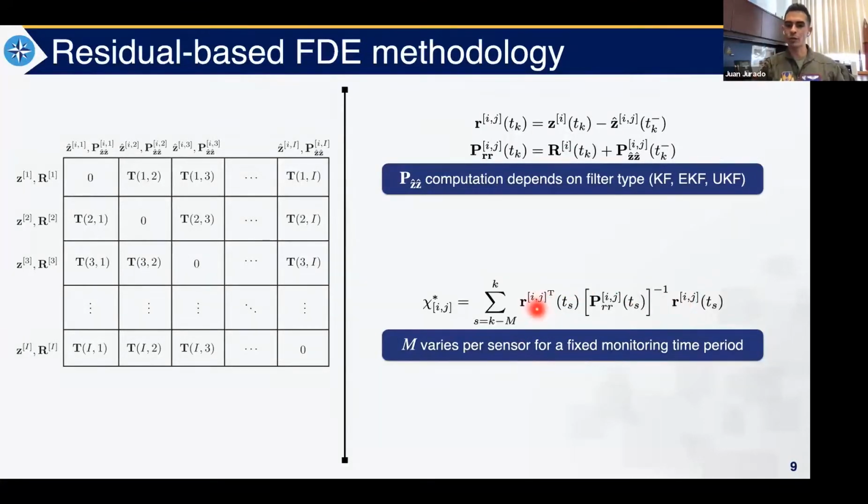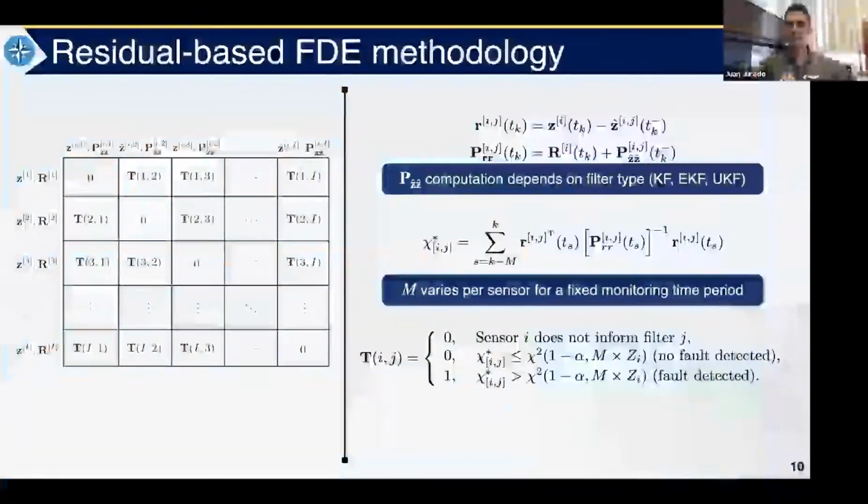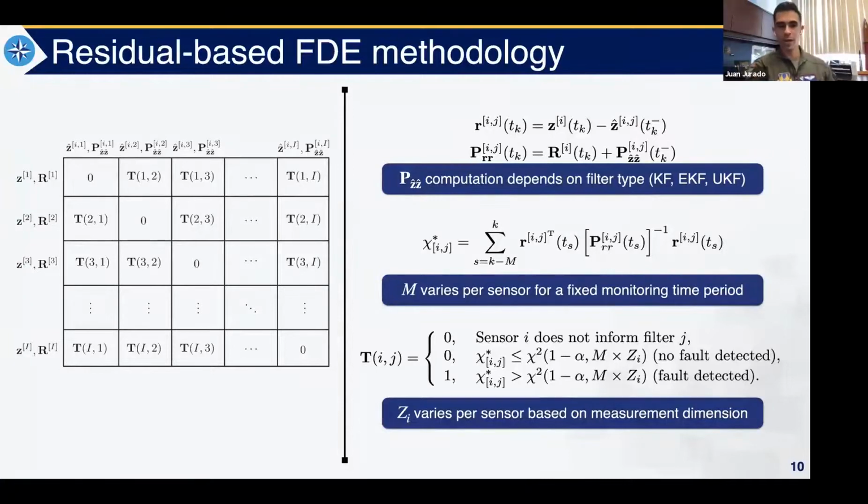But what you see here is a standard Mahalanobis distance, right? It's R transpose times the covariance inverse times R. That is a chi-square test statistic, and when we sum M of them over the past time period, we know how many degrees of freedom it has, and assuming that they're independent, we can form a chi-square test there. Now, again, as I alluded to, the T matrix is then full of zeros and ones, whether or not that particular combination of sensor and subfilter exceeds or does not exceed the threshold that is set by this test statistic, right? The chi-square threshold given a probability of false alarm, which we'll get into what that means for a family of tests, with the degrees of freedom indicated by the number of samples times the dimensionality of the Z that goes along with that row.